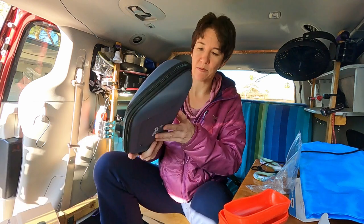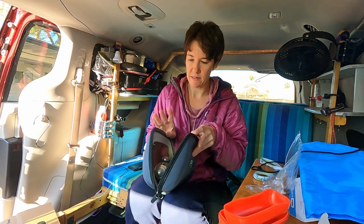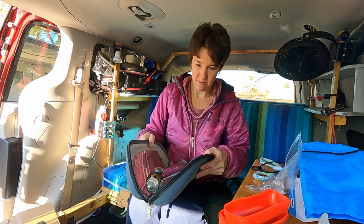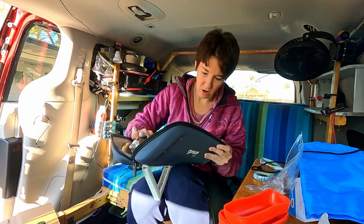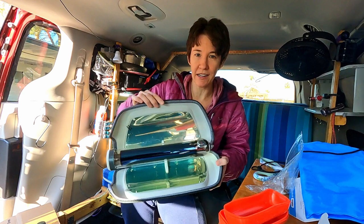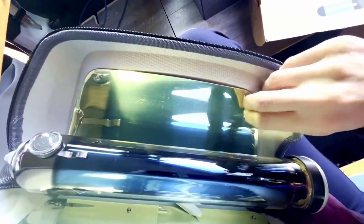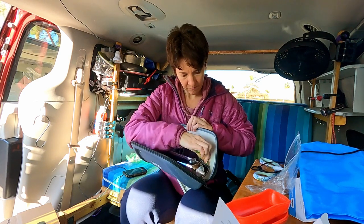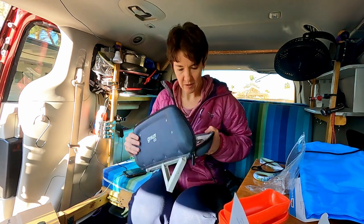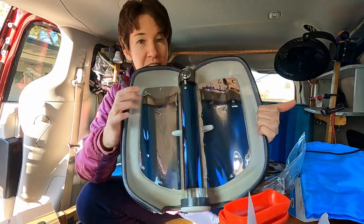All right, so it says I should just be able to open it here. Unzipped, open. Huh. Oh, I see. There's this little tab that goes out that keeps it open. Aha, cool. But first, remove the film. Okay, film removed. So here's what it looks like. Turn this little guy here to keep it open.